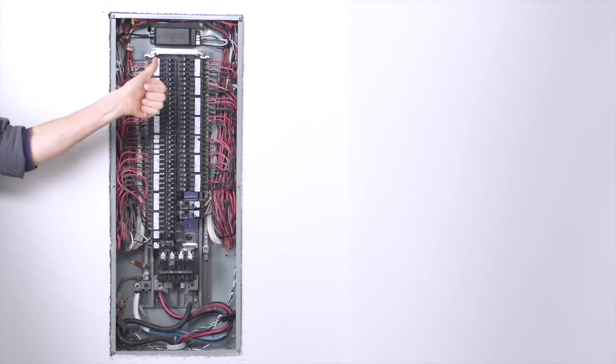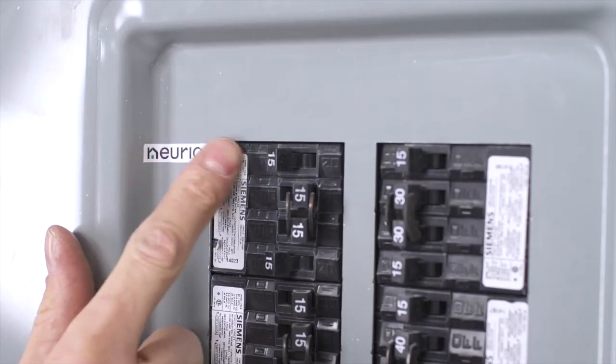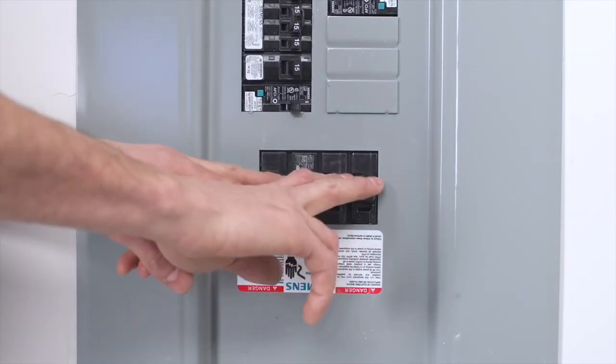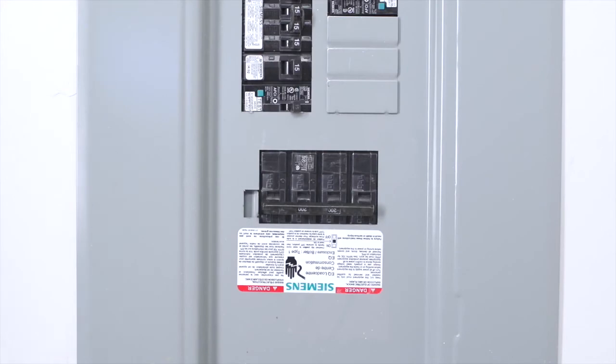Great work! Now close up the panel, making sure to add the Neurio sticker next to the breakers it's connected to. Turn on the main breaker again. Make sure the breaker the Neurio sensor is connected to is also on. You will hear the Neurio sensor chime to signal it's on. That's it! You've completed installing the Neurio sensor.